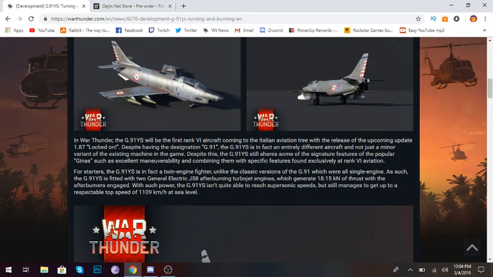The G91YS is in fact a twin-engine fighter, unlike the classic versions of the G91, which were all single-engine. As such, the G91YS is fitted with two General Electric J58 afterburning turbojet engines, which generate 18.15 kilonewtons of thrust, with the afterburners engaged. I keep forgetting to say with the afterburners engaged. With such power, the G91YS isn't quite able to reach supersonic speeds, but still manages to get up to a respectable speed of 1,109 kilometers an hour at sea level.